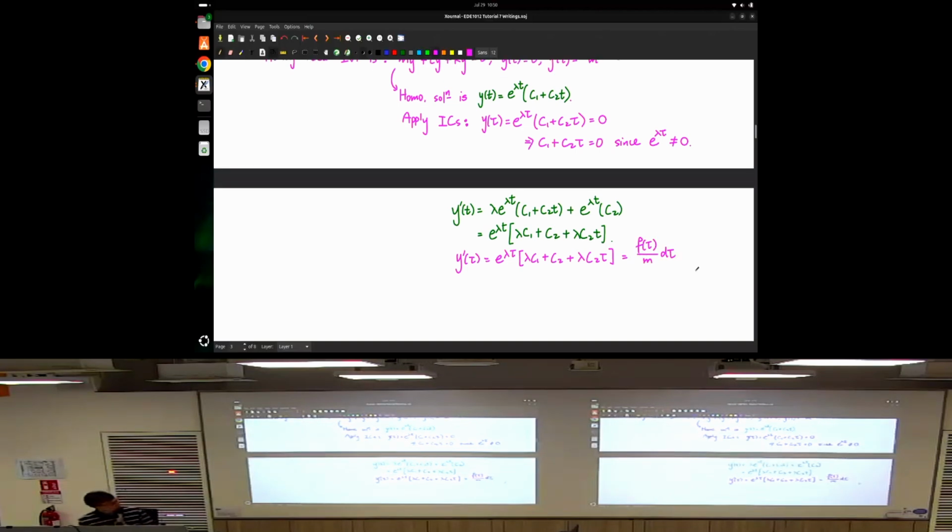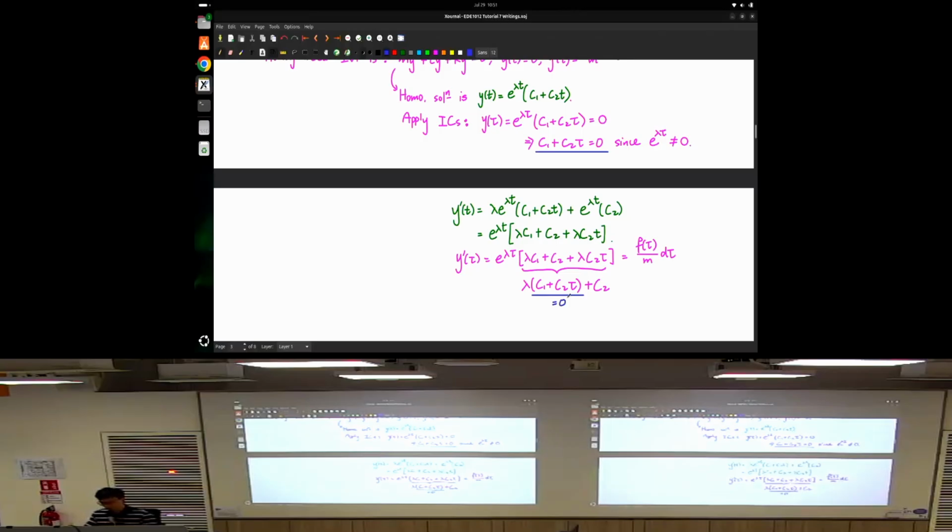Yeah, so you see this one, c1 plus c2 tau. Nice, there's a c1 plus c2 tau here, and it has to be 0. So let me rewrite this. This part is lambda, then (c1 plus c2 tau) plus c2. But c1 plus c2 tau is 0, so I underline it. c1 plus c2 tau is 0, so that means this guy is 0.